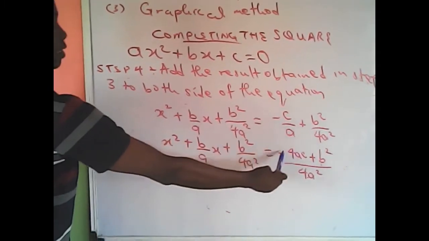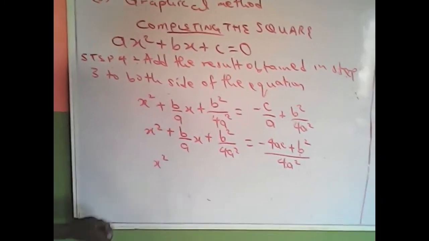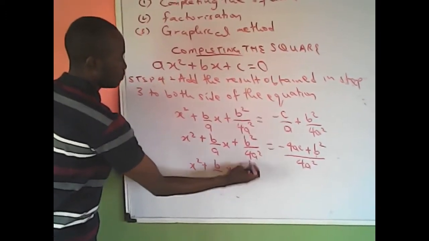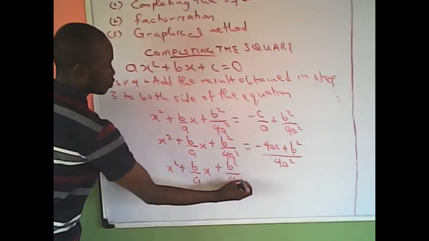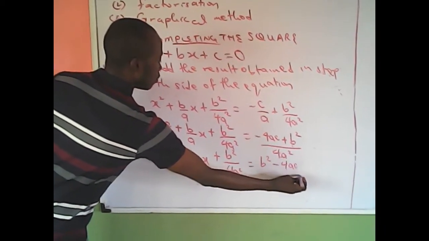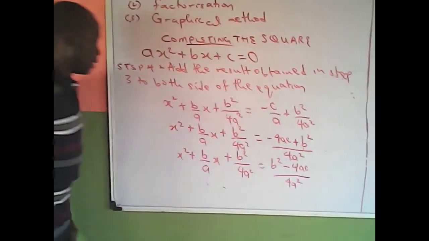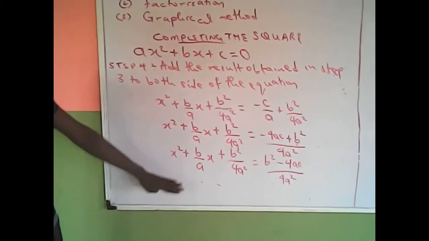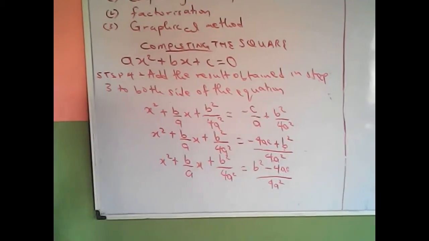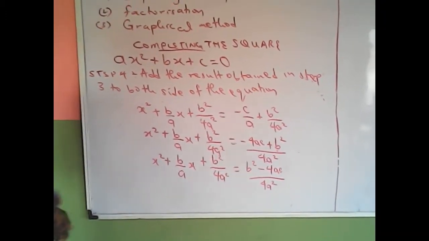Màá fẹ́ interchange wọn. Ní tí màá bẹ́ẹ̀ ṣe lélẹ̀ màá ní s squared plus b over a x plus b squared over 4a squared equals to b squared minus 4ac over 4a squared. Now, tẹ́ bá wo equation yìí dáadáa, equation yìí is more or less like a perfect square. Tá bá factorize it, a lè factorize equation yìí.